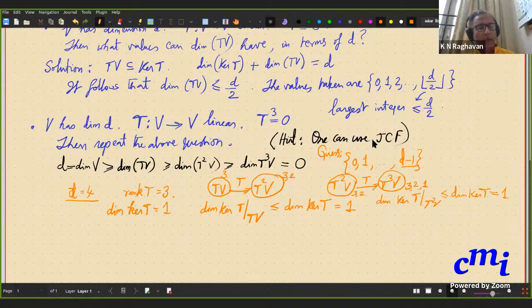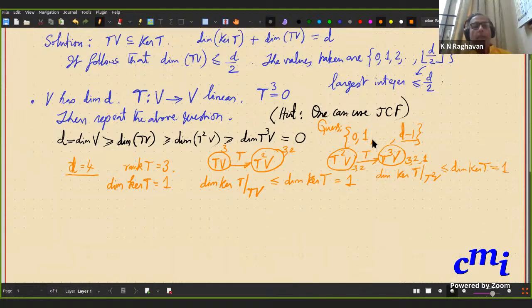So every matrix or every linear transformation on a finite dimensional vector space, or every square matrix, in other words, has a unique form, but in particular, the uniqueness is not so relevant here, but the existence, that it has a Jordan canonical form. Now, what does that mean? It is similar. You can choose a basis of V such that the matrix of T is in Jordan form, right? Okay. So use that, please.